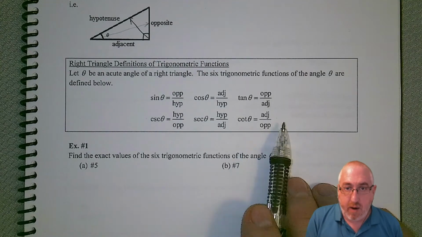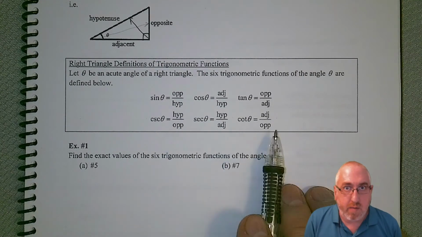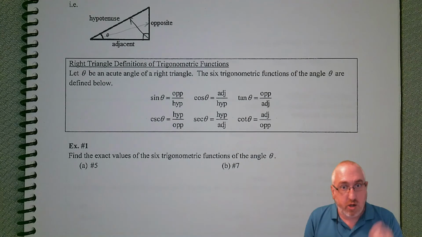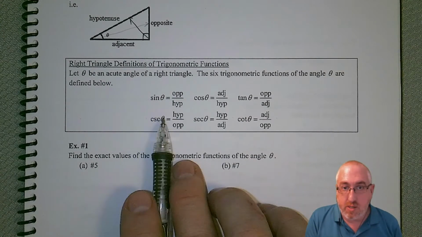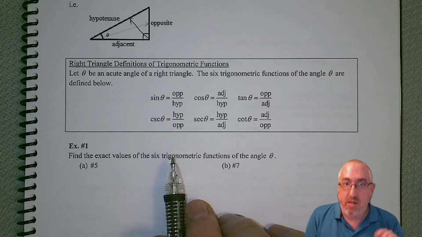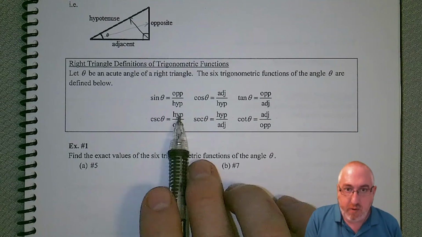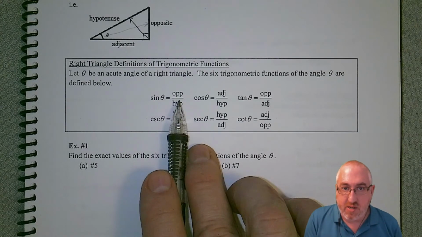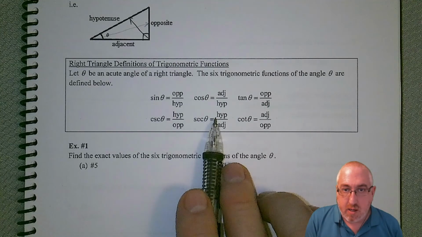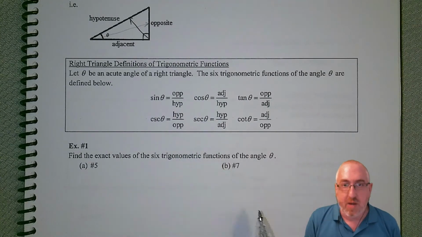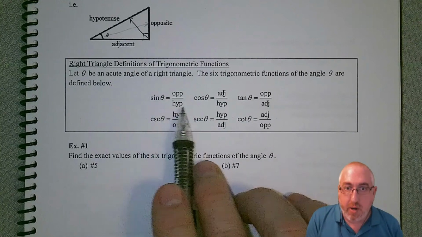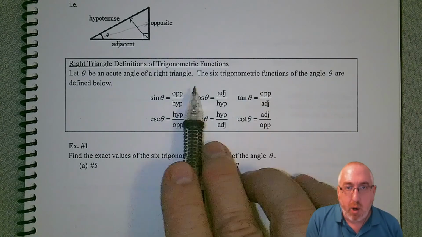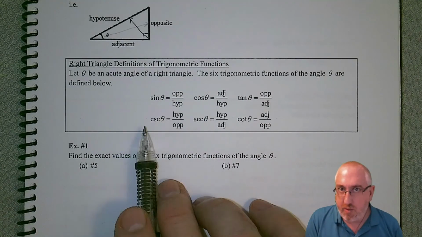Now, frankly, these three down here, I wouldn't get too nervous about those, because as long as you know that they're linked to the ones above them, that's the important thing, because it's just the reciprocal. You can see that if you just flip-flop these, we have the sine. If you flip-flop these, we have the cosine, and so on. So really, it's just these three up here that, as long as we know those, we're in pretty good shape, and we should be able to get the bottom three.